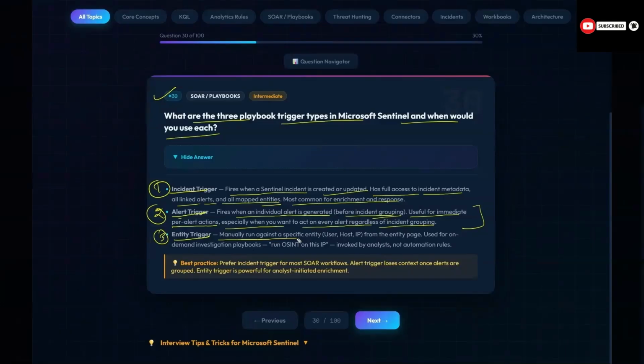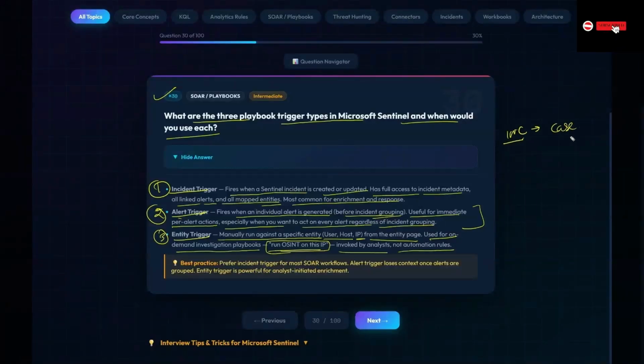So this is manually run against specific entities like user, host, IP from the entity page. So this is more granular and manual, used by analysts. So it is used for on-demand investigation playbooks like run OSINT on this IP, invoked by an analyst, not by automation rules.